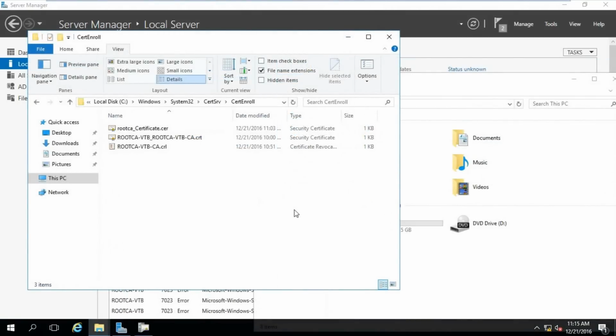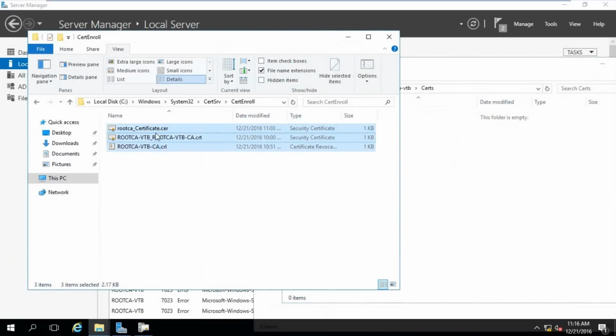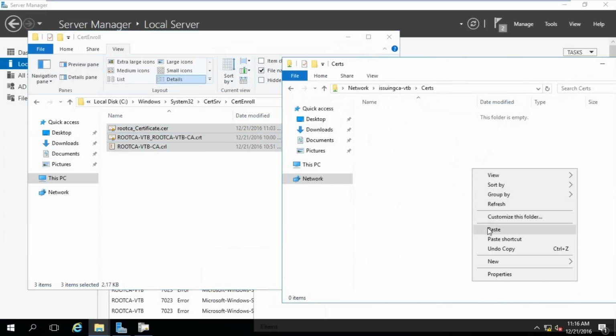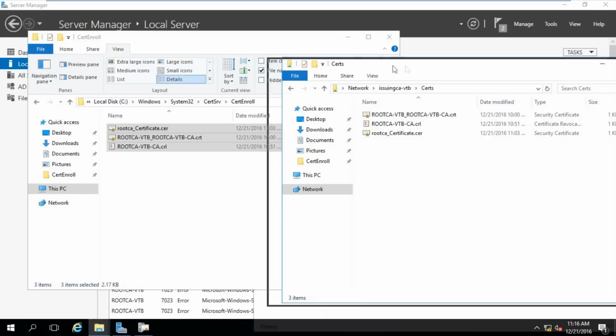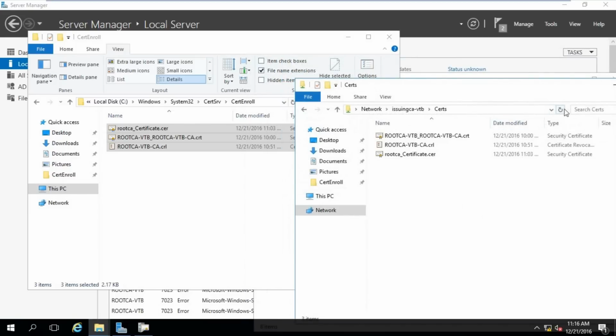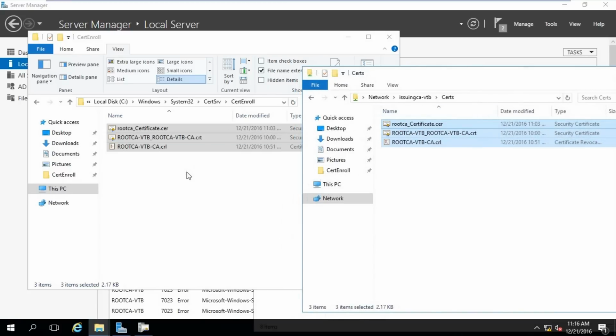Okay, so right back here on the root CA, we're going to access the issuing CA from here. Okay, so I have the folder they called set. I'm going to copy all of these right here onto that server right there. Okay, so guys, after doing this, we ensure that our certificates also are on the issuing CA server, which would help us to initiate the connectivity of our issuing CA with our root CA.